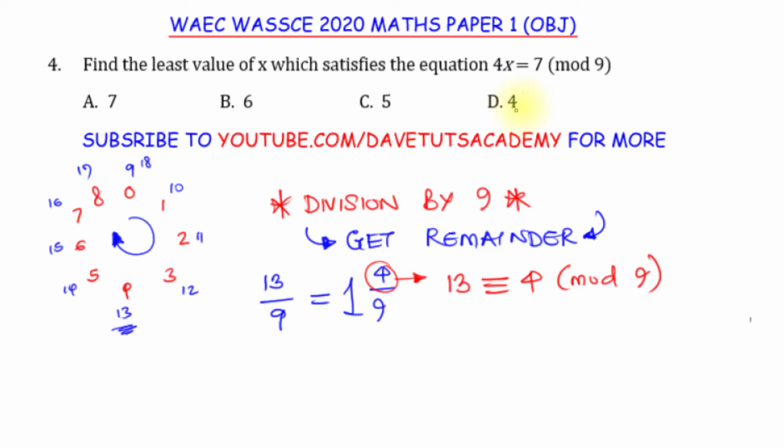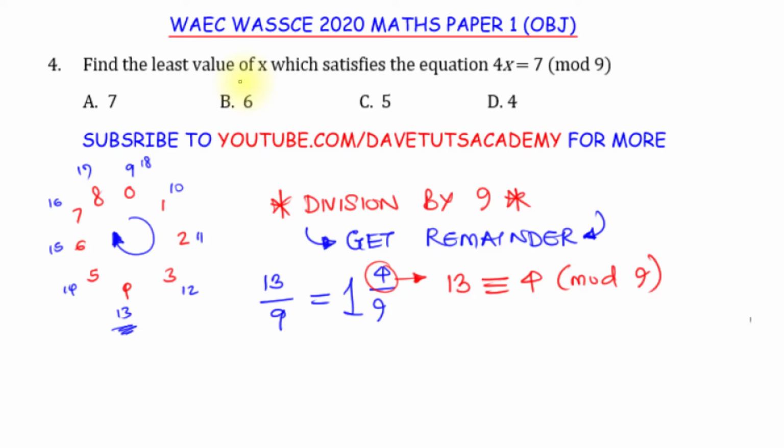So for the particular question that we're looking at here, we're now saying that 4x is equal to 7 under modulo 9, and we cannot say it is 4, because if x is 1, we could have said 4 times 1 is 4. So now we are not taking the base value of our modulo, we are looking at the next iteration. That's why we can look at 7, and they said the least value, so it's the next iteration that will take the least value. The second iteration will be a number greater than that.